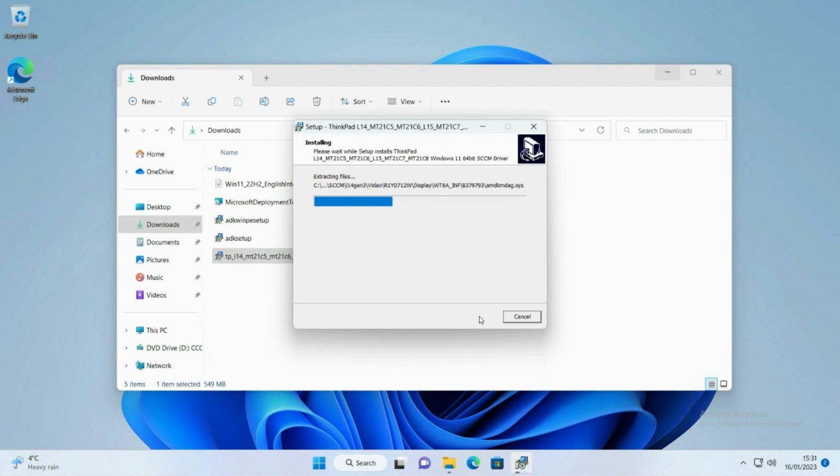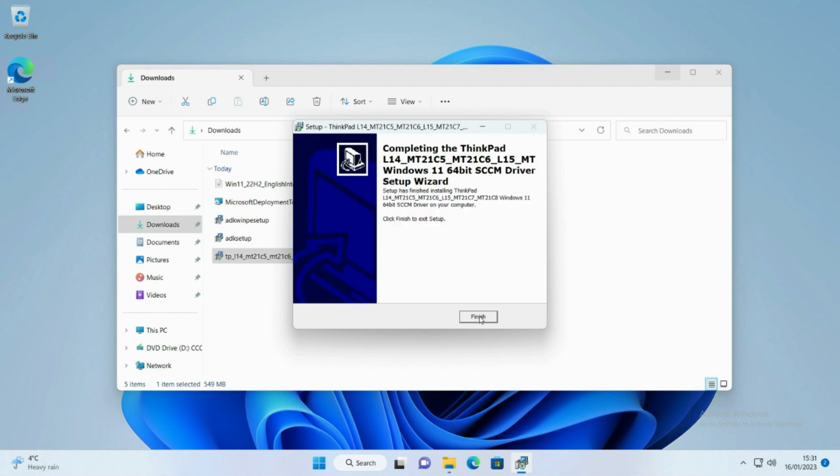Now, let me take the time, well, it's extracting anyway. Let me take the time to say that in company environments, not a lot of times, but sometimes if it's a really specific model, a really specific device, it's hard to download drivers. I know for myself, I use a desktop here right now. I can't even download drivers through the manufacturer website. It's just not listed there.